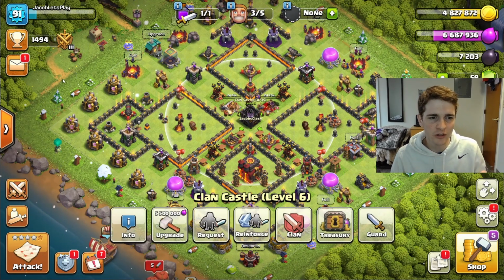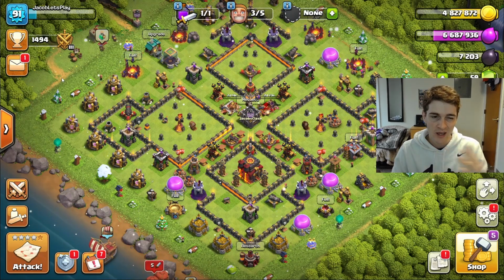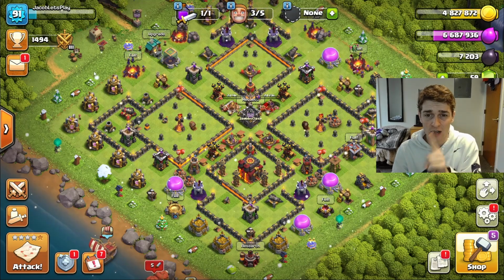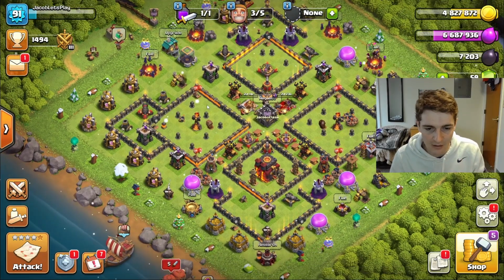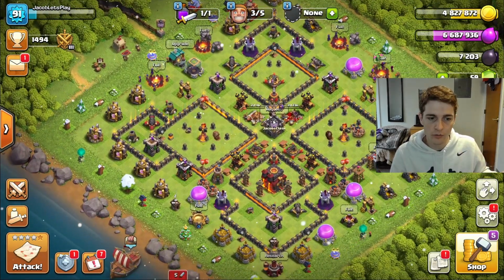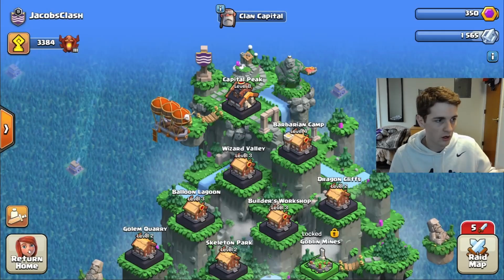But today I really wanted to talk about the 3 different core elements of Clash of Clans and how they basically all work perfectly together, and how you can't neglect one of them or you will fall very far behind, especially in a free-to-play aspect. So what am I talking about? The 3 aspects of the game. It's obviously going to be your main village, your builder base, and then your raid weekend clan capital. And how do those all work together?